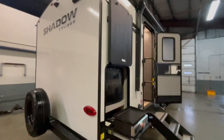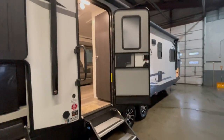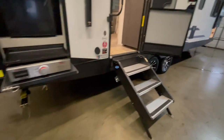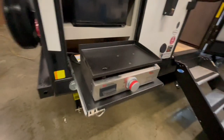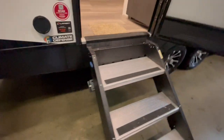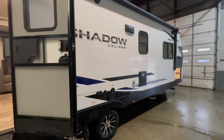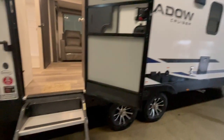On the door side, you've got a mini outside kitchen with a small 110 refrigerator and gas griddle. Next to it is a quick connect spray port. This unit features a power awning with its own LED light strip. You have the upgraded solid step system, a six-gallon gas electric water heater with direct switch ignition, and a place to hook a TV up outside.